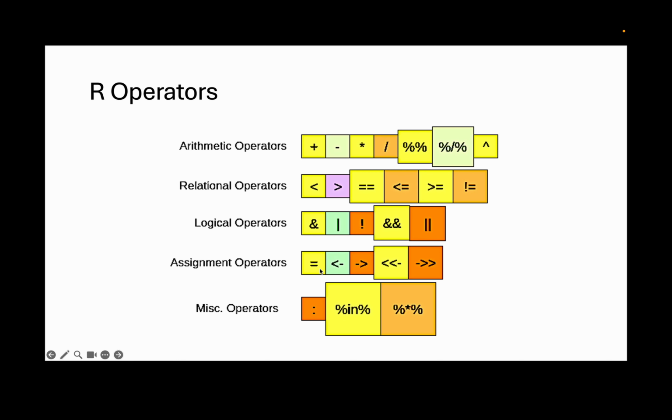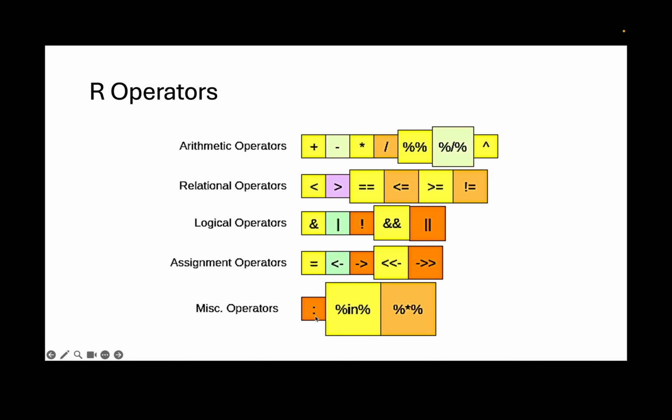Assignment operators. Till now we only talked about these two, that is equals to and this one, right? These are operators which can assign values the other way. For example, till now you are saying a equals to 3. We can use this where we put 3 before it and a after it. Then it will put the value before this function into the variable name after it. So if you say 3 this function and then a, it will assign 3 to a. That's what this function does, although you will never need it.